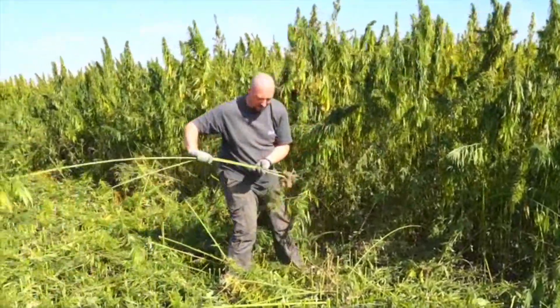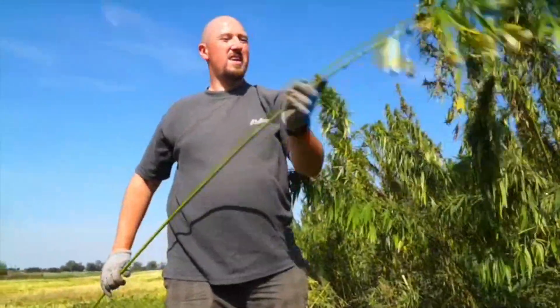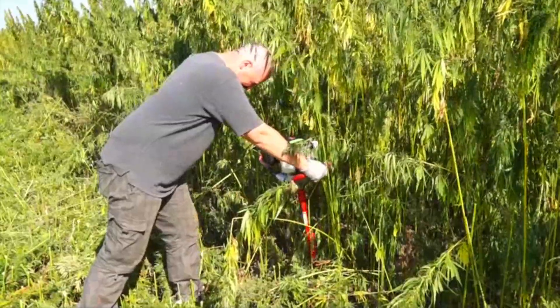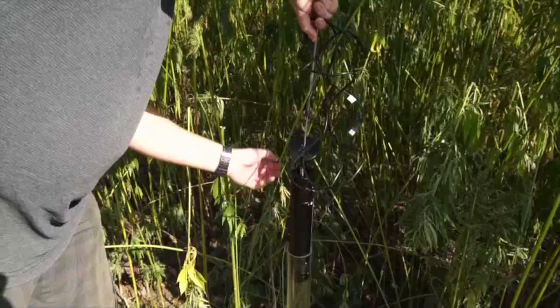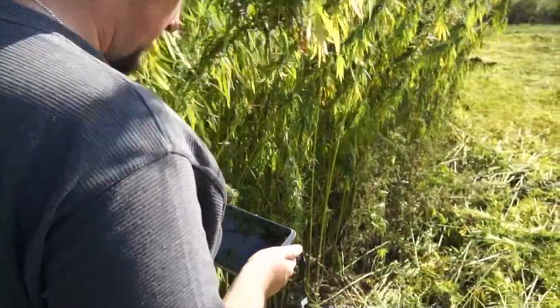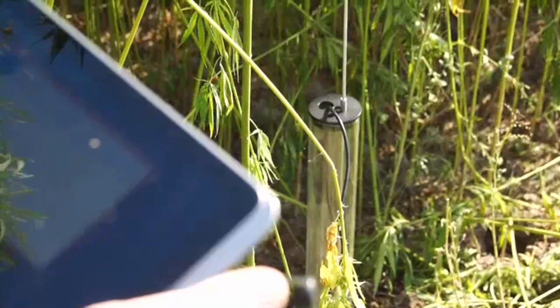The scientists from the Institute of Natural Fibers and Medicinal Plants commence examining the effects of the plant cultivation. What has been the efficiency of green mass production? The plant yield is measured on a single square meter. Have the hemp roots caused any change in the soil? A camera inserted into a drilled hole shows the alignment of the root system. The roots go deep to even 75 centimeters. In this way, they have stabilized the soil and channeled air into the loam.